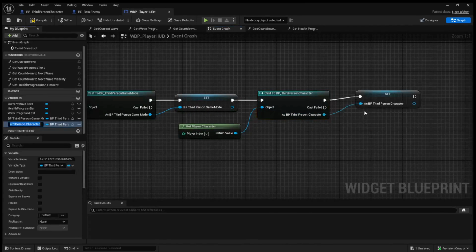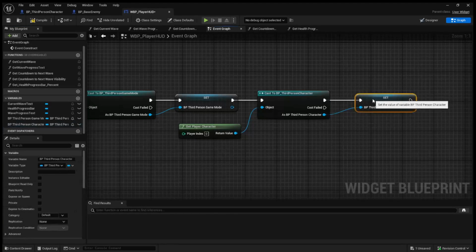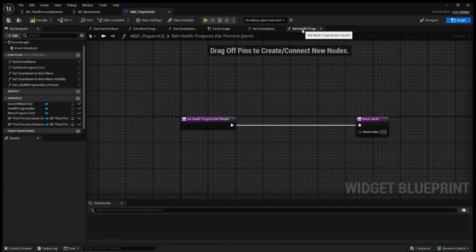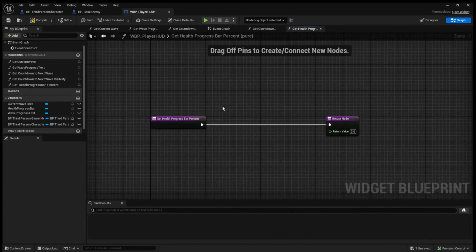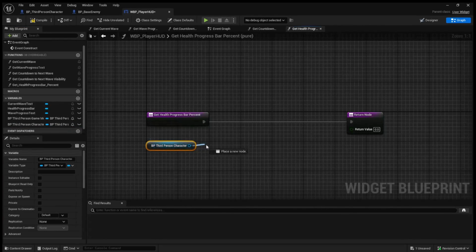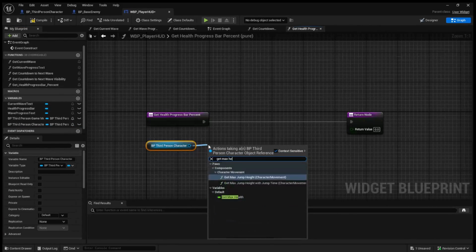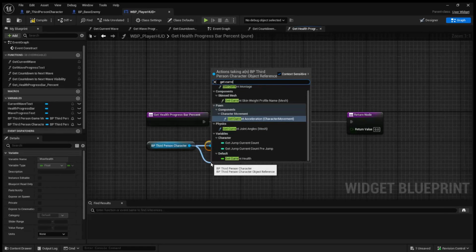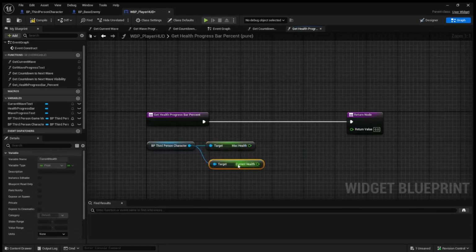We will promote this to a variable, BP third person character. We can then go back to our get health bar percent function. We will get a reference to our character. We will get max health and get current health.